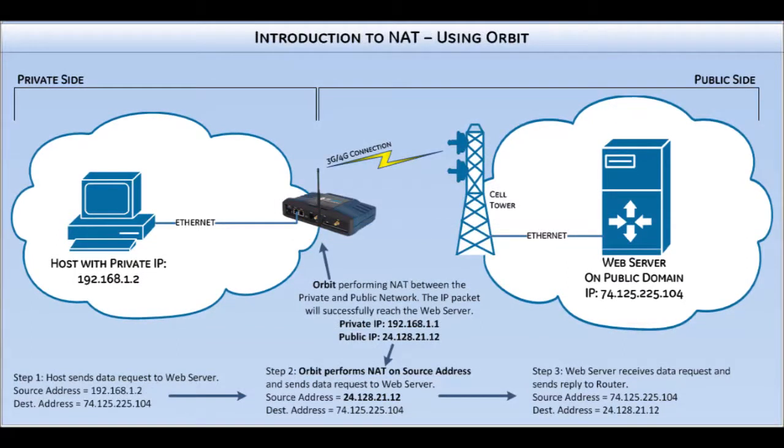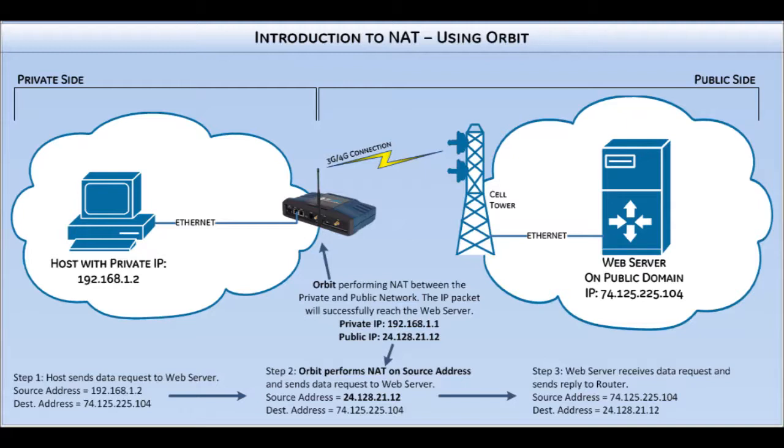This next diagram shows the Orbit as the routing device connected to the public cell network through either a 3G or 4G connection. Orbit will now be the router that NATs all IP packets over the cellular interface from the private IP host. By default on 3G and 4G units, NAT is already configured and applied to the cellular interface. If NAT is not configured on the cellular interface, the cell provider will drop the connection whenever it sees an IP packet with a source address equal to a class A, B, or C private IP address.